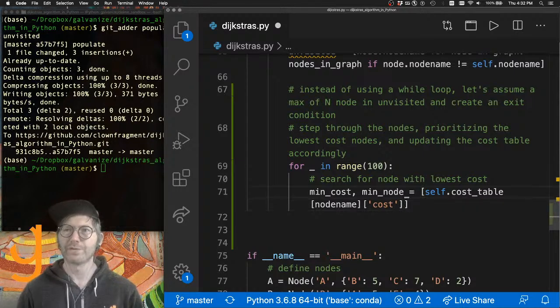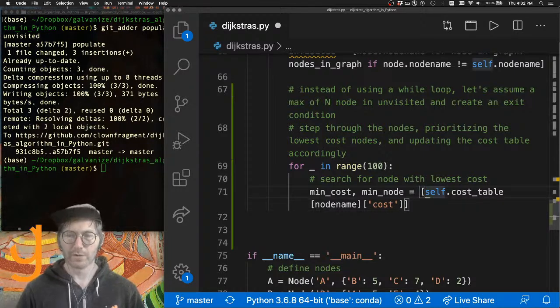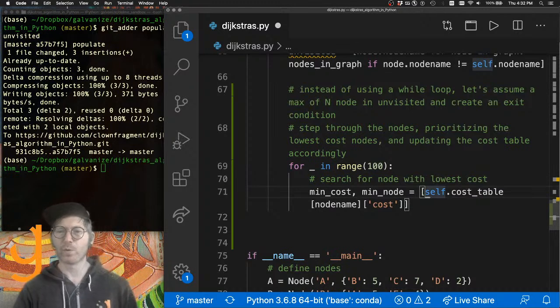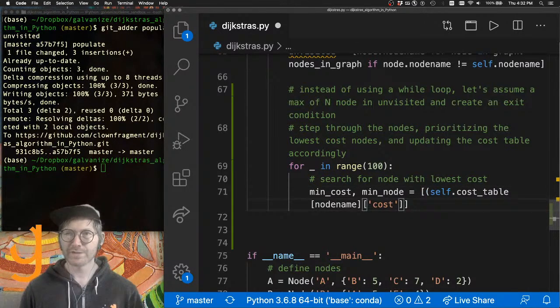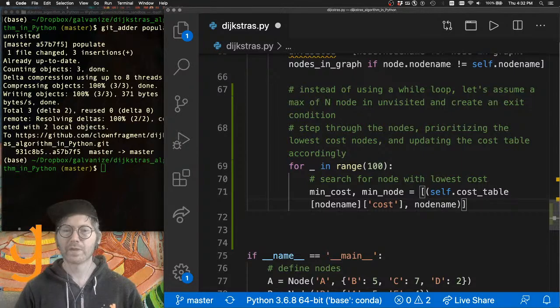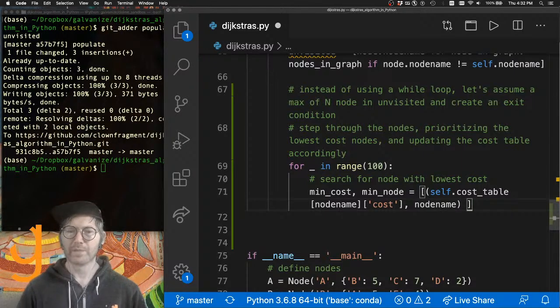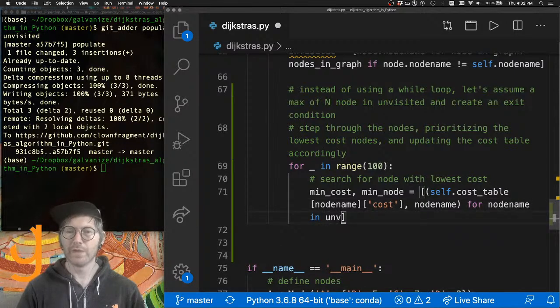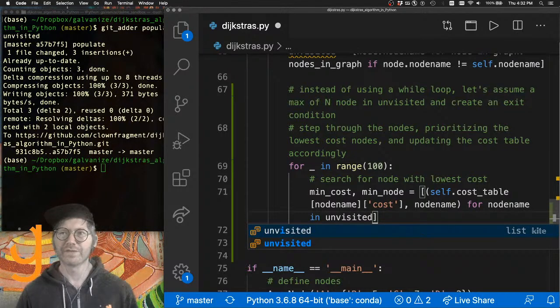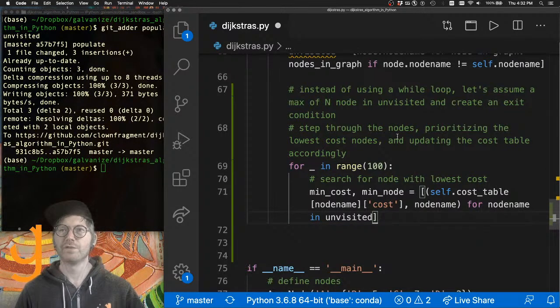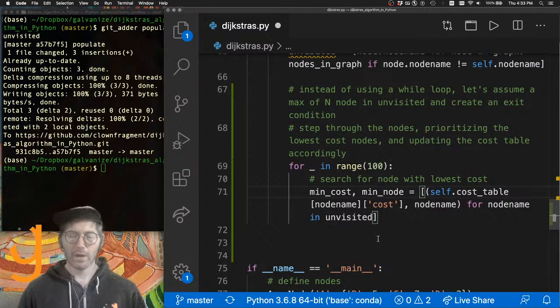I'm actually going to build a tuple here. And then I'm going to sort the tuple. So it's going to have the cost, and then it's also going to have the node name itself. And I'm going to say for node name in the unvisited, right? Because I only care about looking in the unvisited for the lowest cost node, next node.